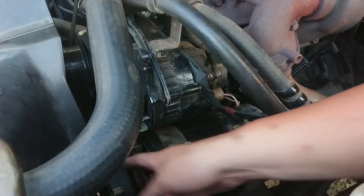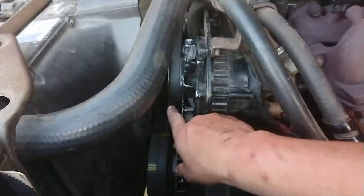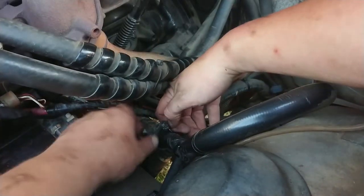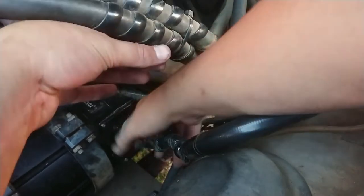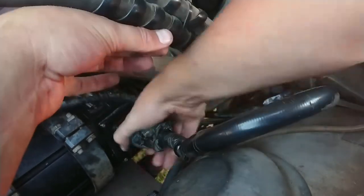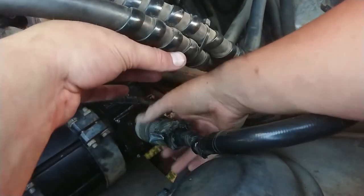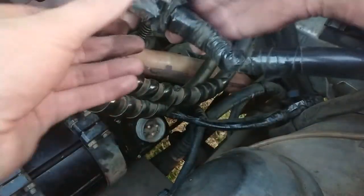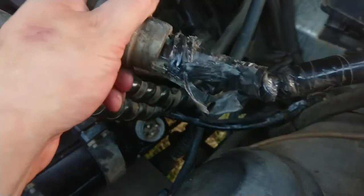Crucially, the main belt and the secondary belt only just miss each other by about one mil — you can probably see that if I move around. I want to test this but the sun is rapidly setting. I also want to check what's under all this insulation tape on this large plug, because before I fire this up I want to make sure nothing's awry. There are only two wires under this, which is strange for an alternator.